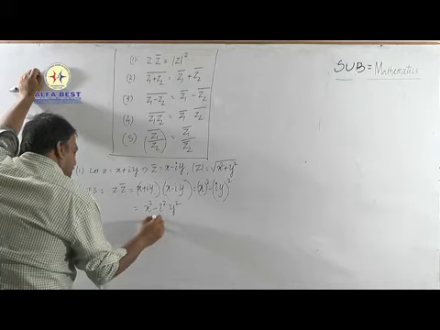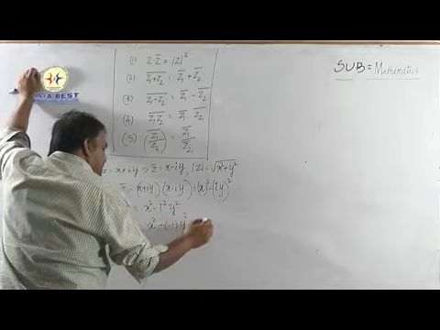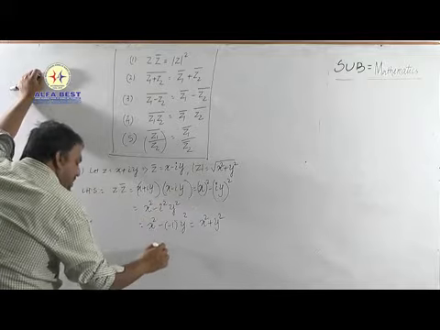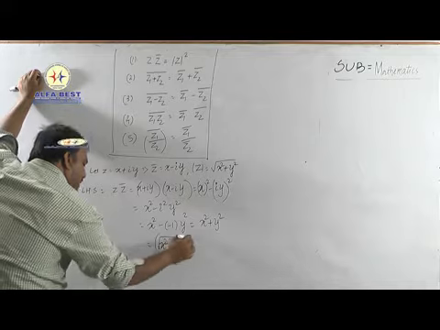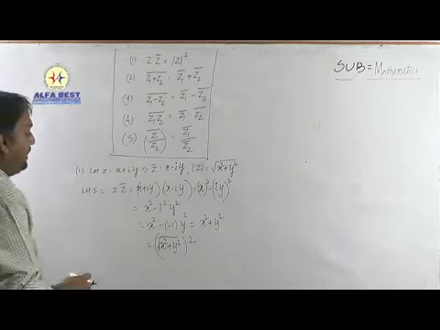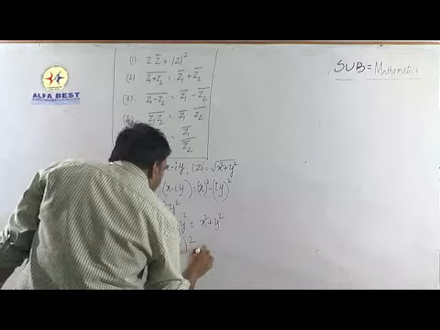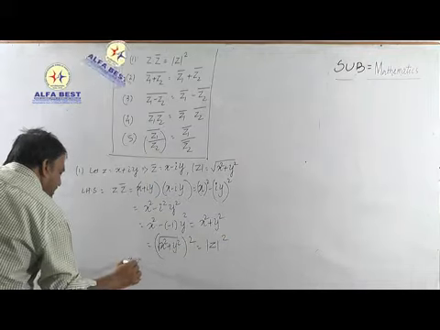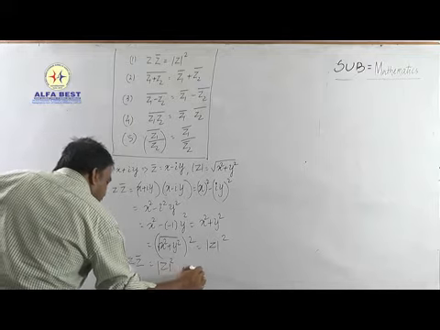So this is your X square minus 1 into Y square. So the value is X square plus Y square. Now I can write it as the square root of X square plus Y square, whole square. So what is the square root of X square plus Y square? This is your mod Z. So this is your mod Z square. So Z into Z conjugate is equal to mod Z square. This is your proof.